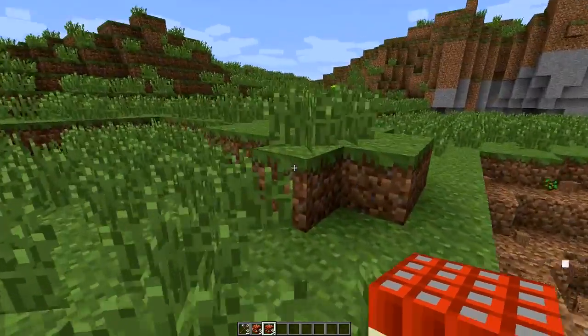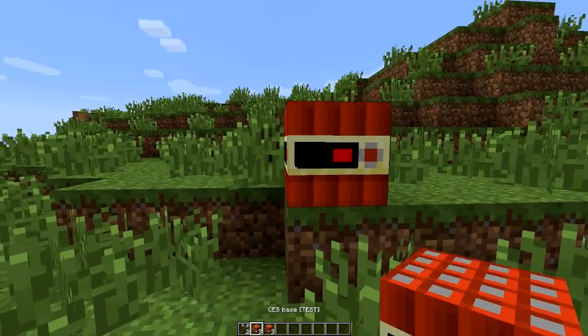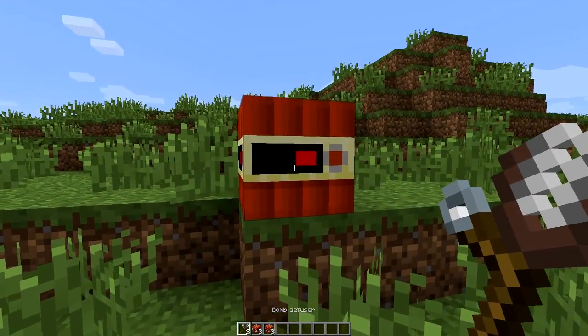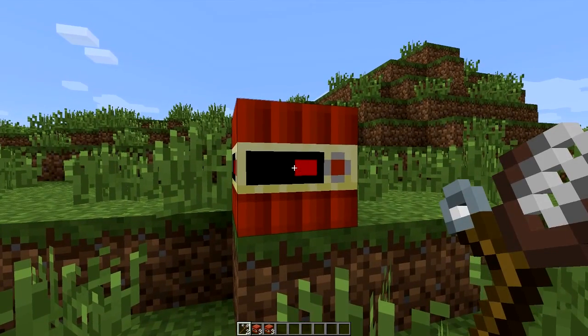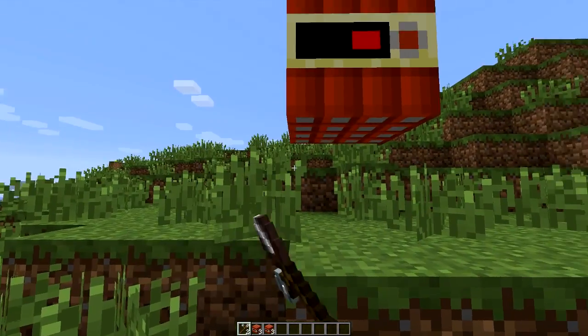Okay, so as you can see, that is the... Oh no, oh no, oh no, not the fork bomb. Oh, whoa, how are we gonna ever defuse this? Oh, I know how, with the bomb diffuser. Oh god, that didn't work. Okay, you gotta right click with the bomb diffuser.